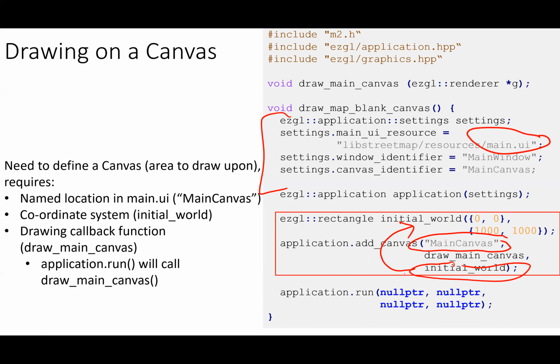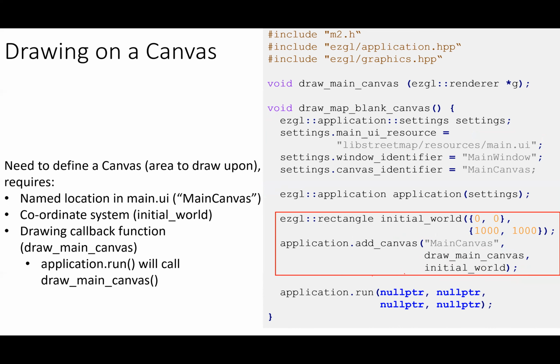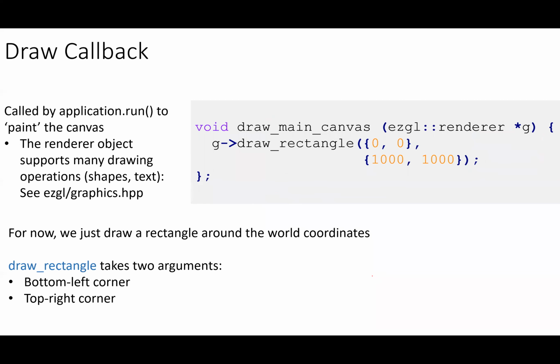And then the last thing it wants is what's called a callback function to redraw these graphics. So we give it the name of a function that we write, which will be called anytime the graphics need to be redrawn. So the window's resized, the person zooms in, zooms out, pans left, whatever. This will get called in all those circumstances, and we have to write it. Okay, make sense? The most interesting, most important function you're going to write for milestone 2 is your drawing callback.